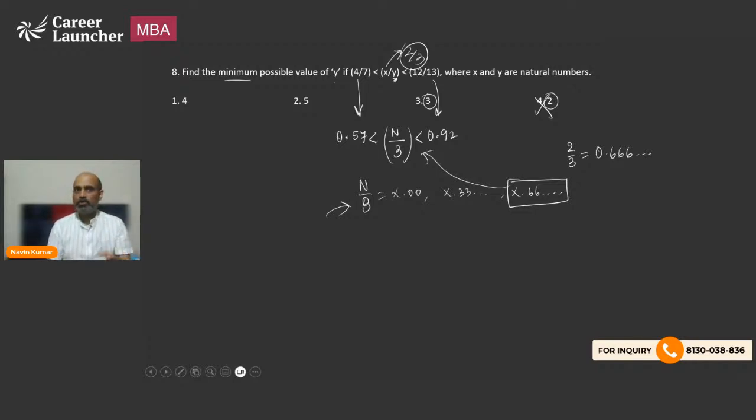So we can see that in this question, we do not have any maxima, minima, or any inequality. We should know the value of 4 by 7 and 12 by 13. Now, if you're thinking what if instead of 4 by 7, we had, let's say, 43 by 73, or what if instead of 12 by 13, we had 125 upon 139, something like that, how to solve it? If you're going to get this in CAT, obviously you can use the calculator to figure out the value from here, right?